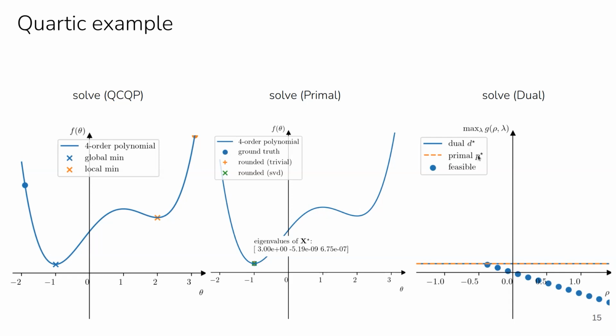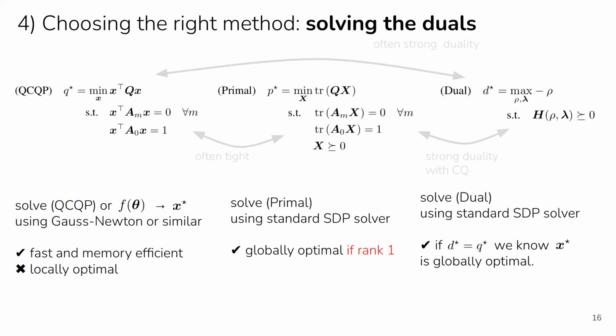And then we can also solve the dual problem. Just as a reminder, the dual means that we're maximizing G of our Lagrange multipliers. I'm plotting G as a function of rho here. And here the blue line shows all of the feasible solutions. If you take the maximum of all the feasible solutions, you end up exactly at the same cost as the primal cost. So from this, we would see that if we choose this minimum here, then we would have 0 duality gap. So we know that it's a global minimum.